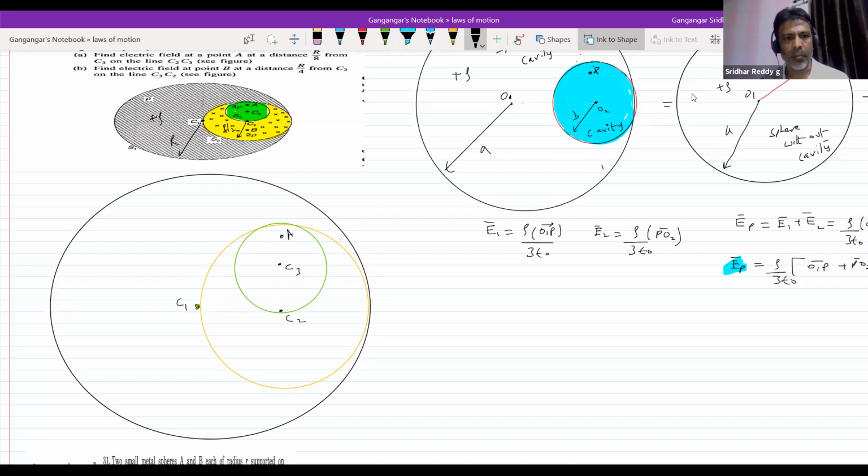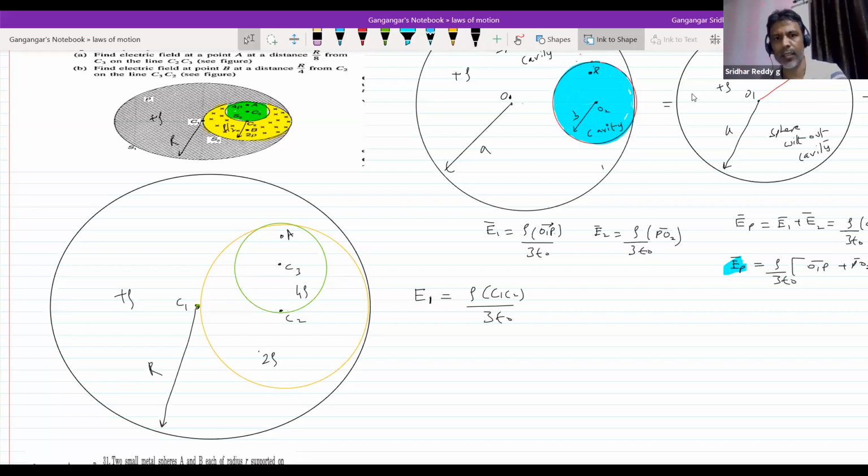First, this sphere has density rho, and this will be 2 rho. If you are able to get the diagram, I think it will be very easy for you. Now we can straight away write the equation. What is the electric field at point P, looking at this diagram? Rho R by 3 epsilon naught, and it's along the line joining C1, C2. So first, the resultant field at point A: due to the first sphere, E1 should be equal to rho C1C2 by 3 epsilon naught. What is the value of C1C2? It should be equal to R by 2 because this is radius R.